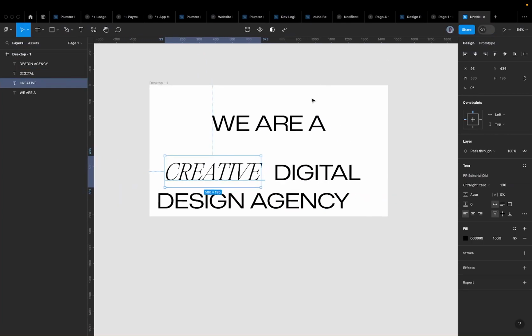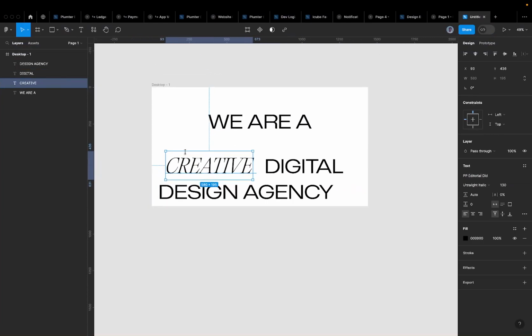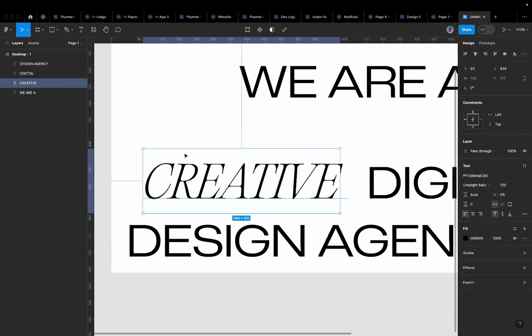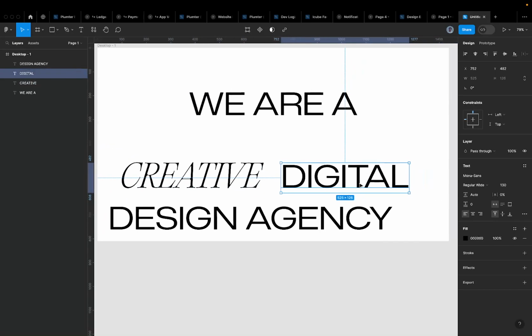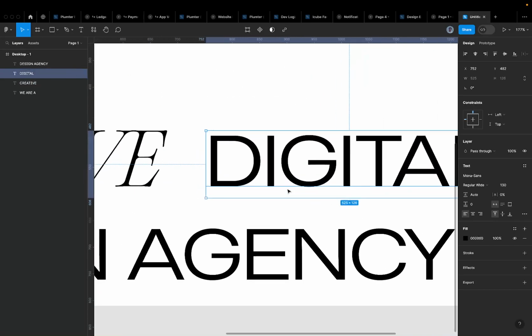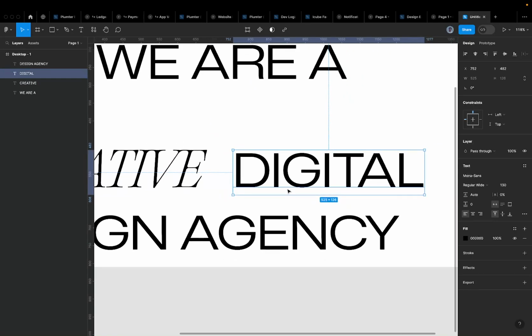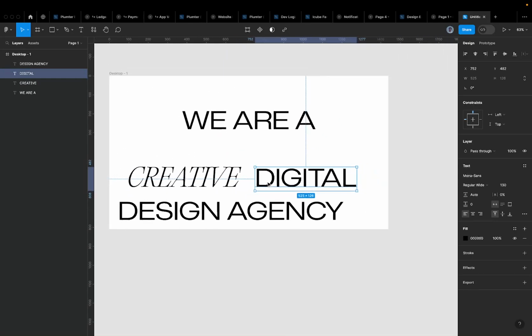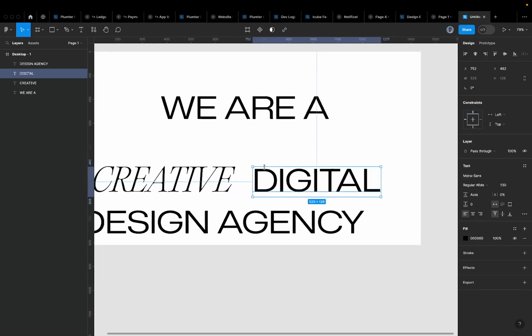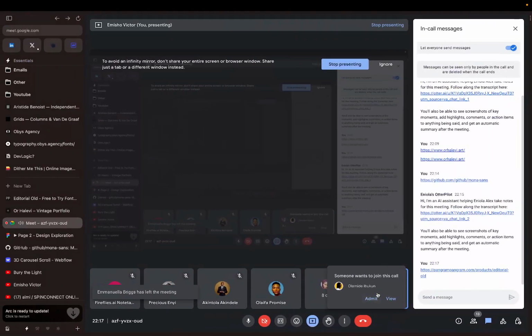So I think that's one thing I want to set up. Another issue I have when dealing with huge text, huge typography, is that once you add text in any design software, it always comes with extra space at the top and at the bottom as well. It's on all fonts, although for some it's smaller than others. I think it's called x-height, or kerning and padding or whatnot. I don't really know the name.